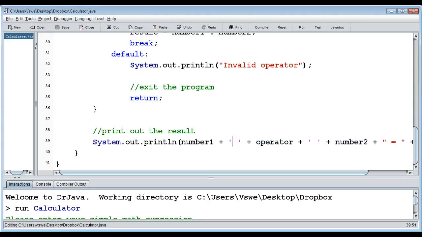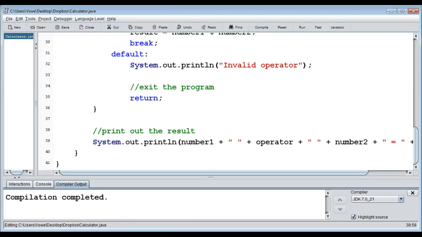So the simplest way to do this is just to add these as strings instead, because then it's going to concatenate these two, then concatenate it with that, and concatenate it with that, and so on and so forth. If you have different types, like we had integers and characters, it's quite tricky to know exactly how it's going to put those together.